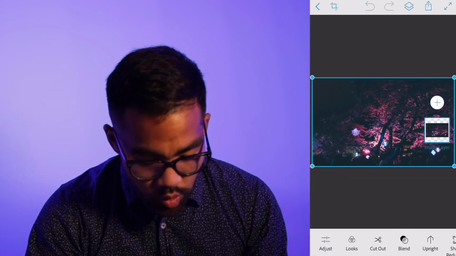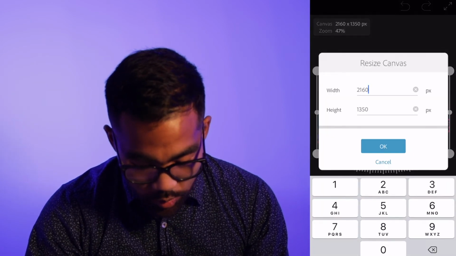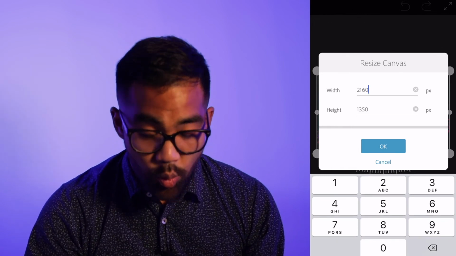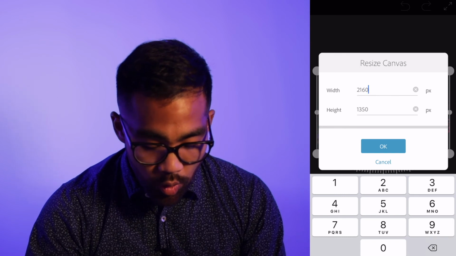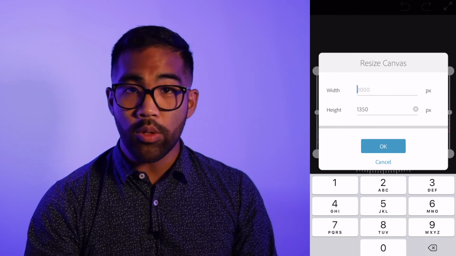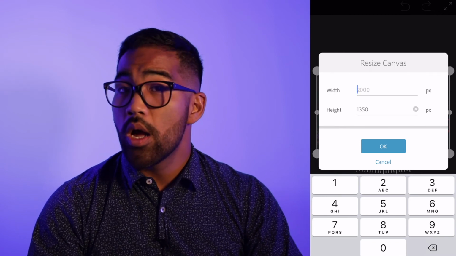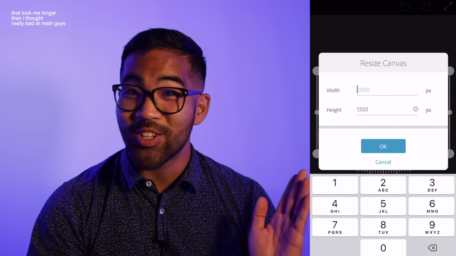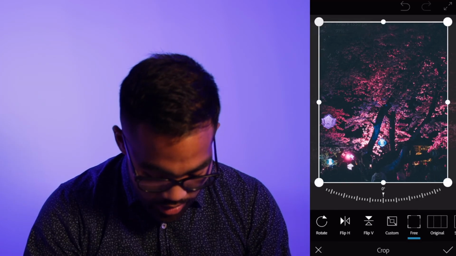You're going to hit custom crop again, and then we're going to leave 1350 alone because that's the height we need it as. But the width, we want to crop it. We want to make it half of whatever it was. So if the width was 2160, that would be 1080. That's correct. Okay, and then after you do that, you're going to press the check mark again at the bottom.